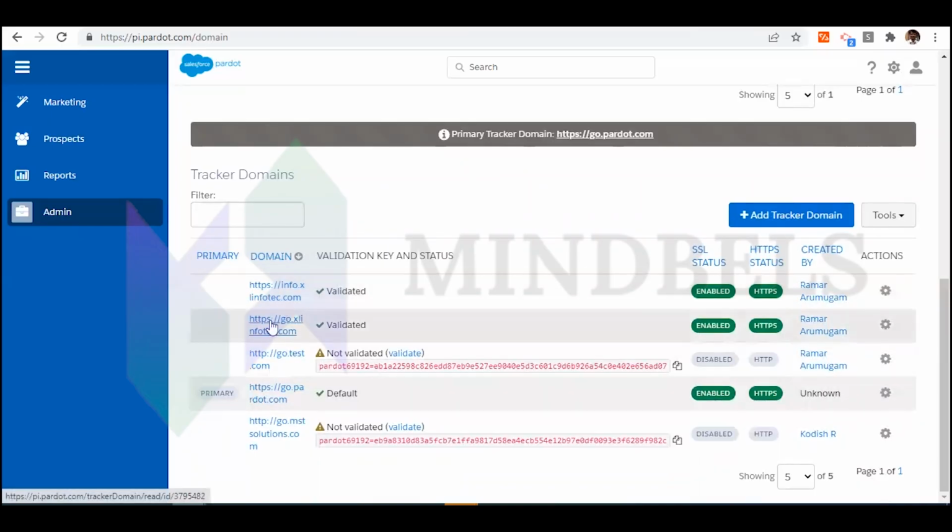This is my domain, so I have already added and verified that. We don't have test.com, right? So we cannot do it. The domain should be registered, and then only can we create the records in the domain.